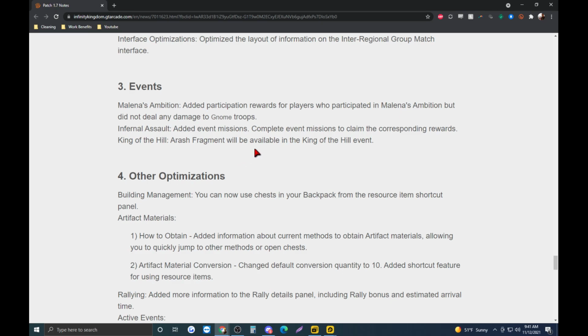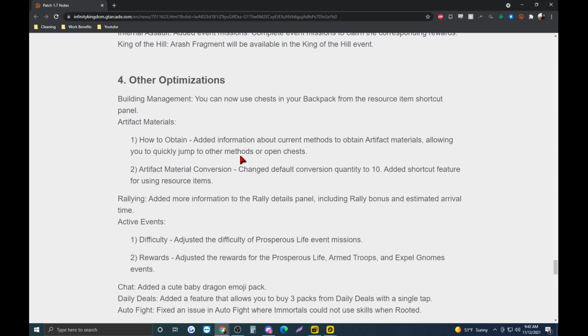King of the Hill. A Rosh fragment will be available in the King of the Hill event. Okay, this is a big update. We've also been assuming that a Rosh was going to be coming after Dito because right now the rotation is Cyrus, Dito, and now we know it's going to be a Rosh for the third rotation, right? And if they do 2 or 3, however many rounds, and then it'll cycle, I just like they're adding more people to King of the Hill.